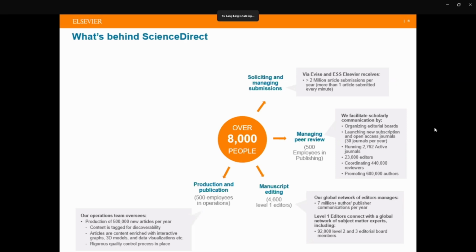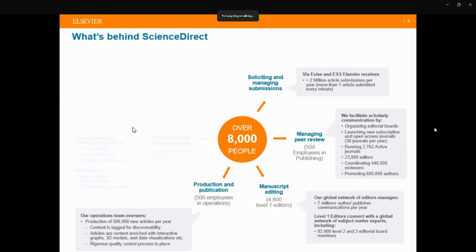So those articles will be sent for review, and about 500,000 of the articles will be accepted. Individual Elsevier journals have their own average acceptance rate, which you can find on the specific journal homepage.